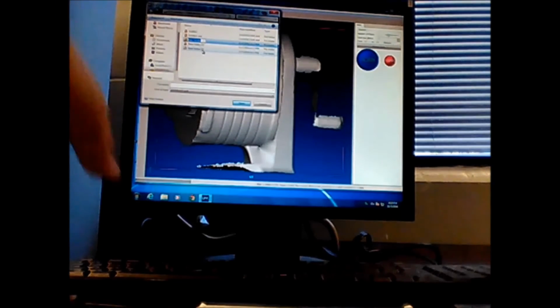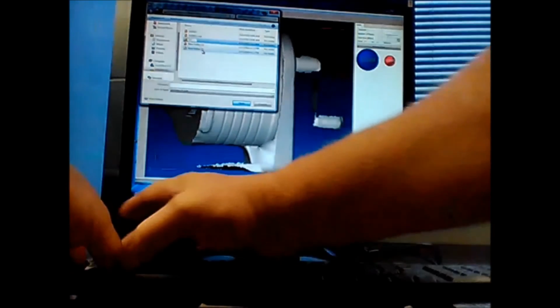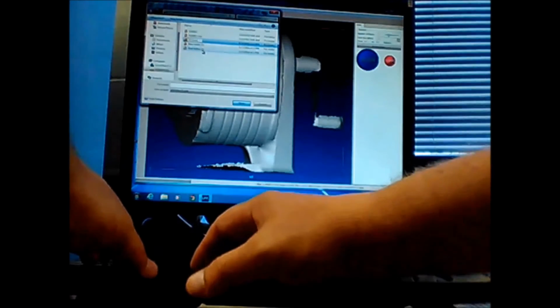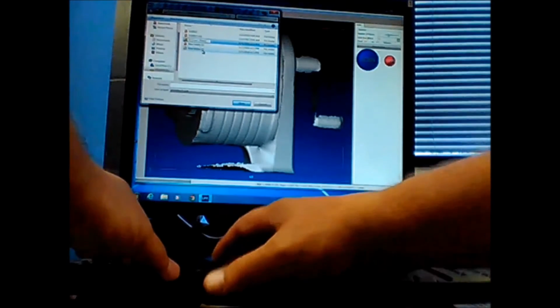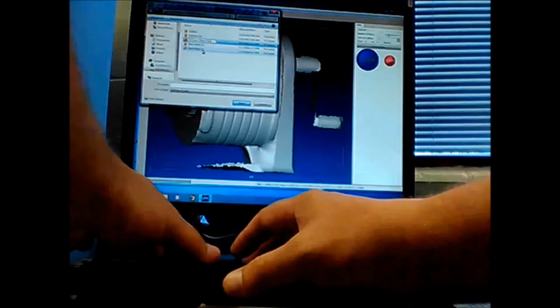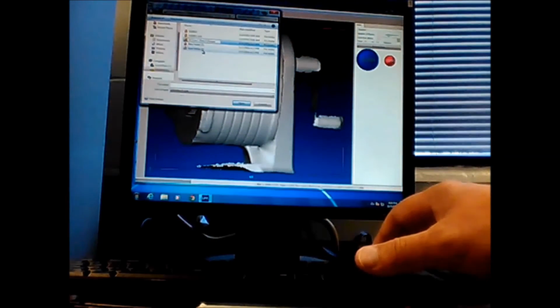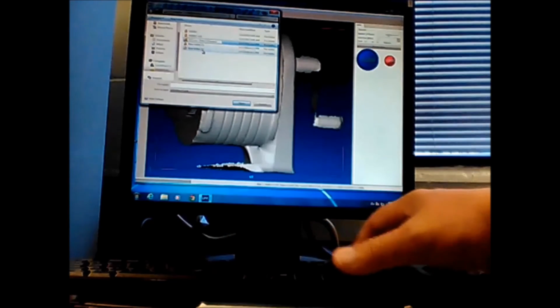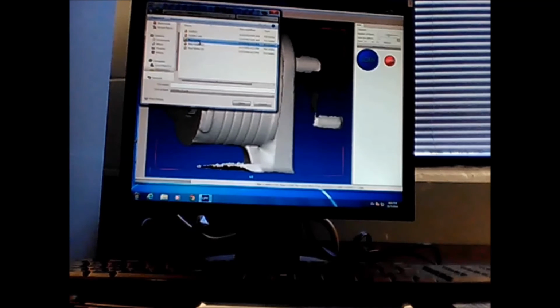So I'll type this in, say, as a 3D scan, and then I'll put a dash, say pencil sharpener. Oops, I didn't spell it right. All right.